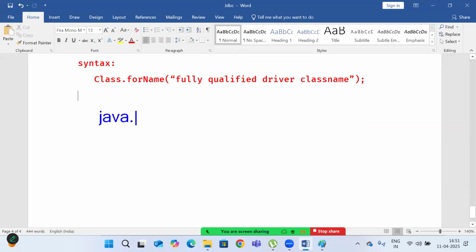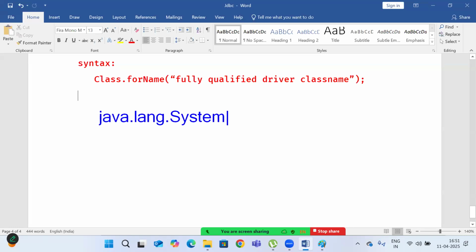Exactly, you are right. System is a class, but from which package of Java? java.lang. java.lang is called the default package of Java.